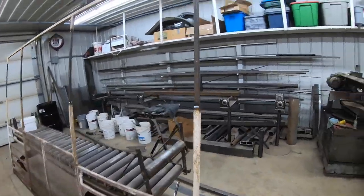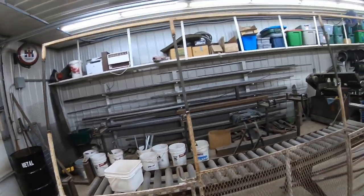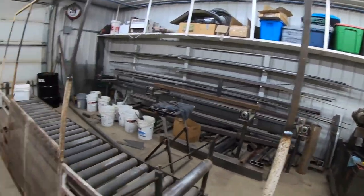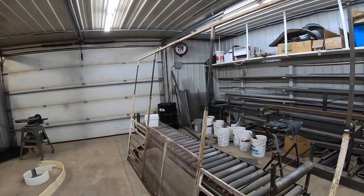Chase got this all welded up, so we're gonna get the forklift over here and take it back into the barn. Maybe throw some paint at it, we'll see. That way it's all white, but plenty good for what we use it for.